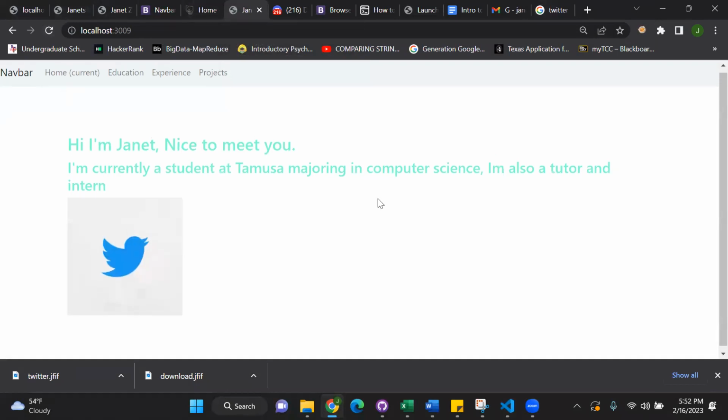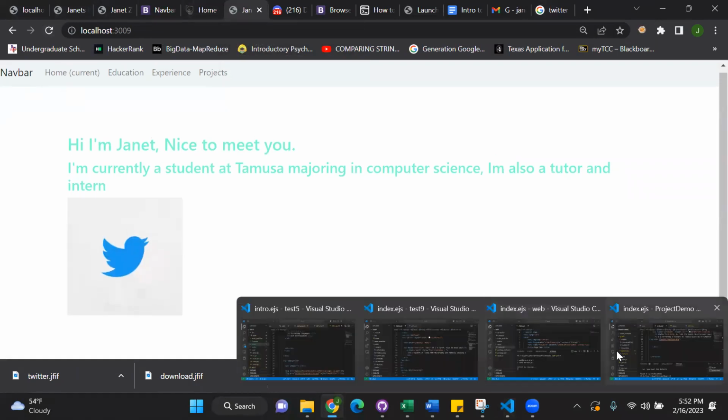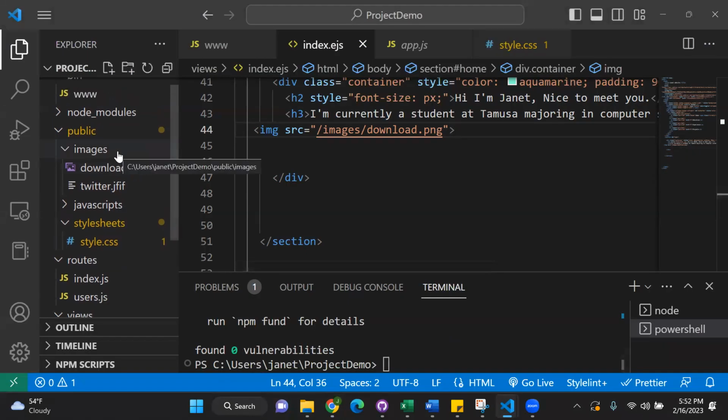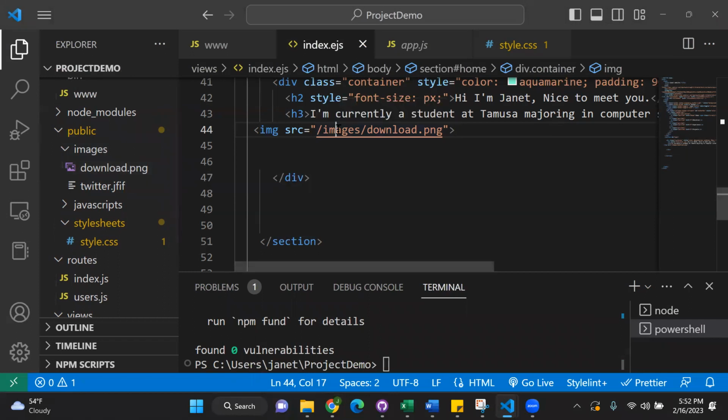Yes. So again, you guys see that in public, there's an images folder, which has my downloads. My picture is in images. So I go to my index.ejs because that's actually what runs on my website. I type in IMG, so I open the tags.